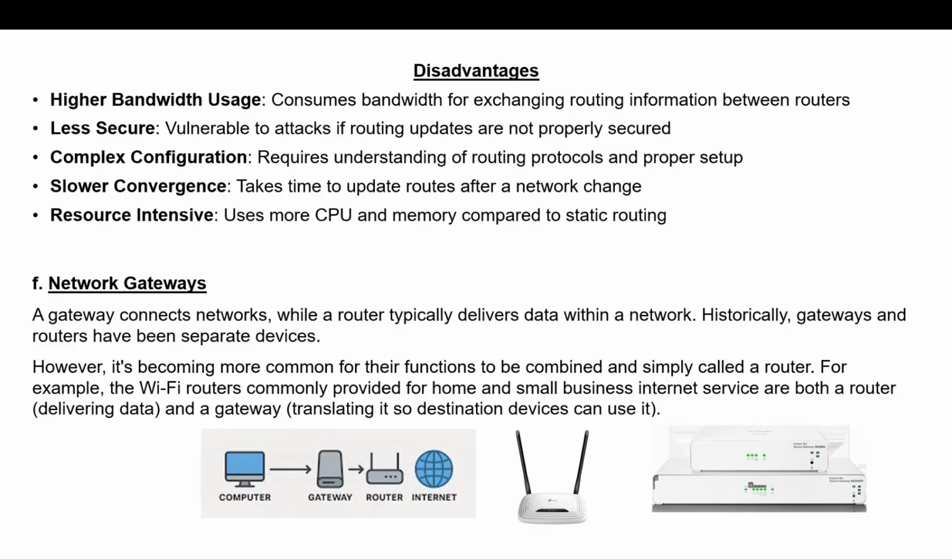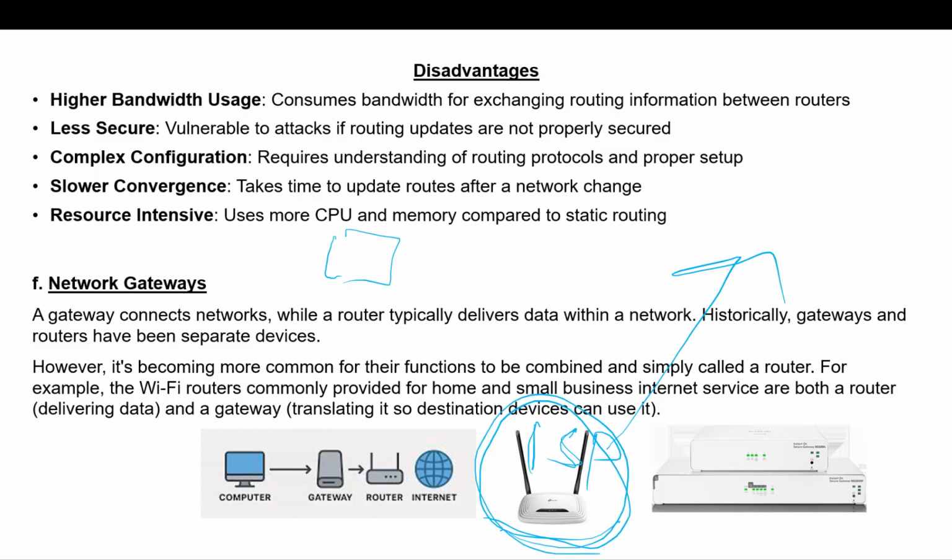So a gateway is like this one. If you see this one, a gateway is like this one. It means a gateway is the way to the internet. And this one is given by your ISP, internet service provider. So let us say you go to take internet. They can't give you just the internet; you must get a small router from the ISP company, no matter which company you are with. You must go take internet from the ISP, the internet service provider company. When they come, they give you this thing, a small thing like this.